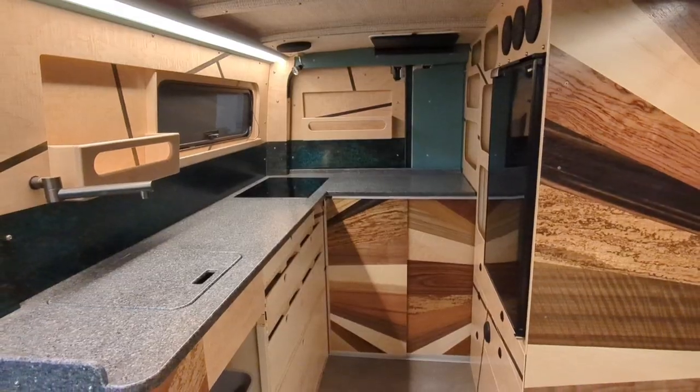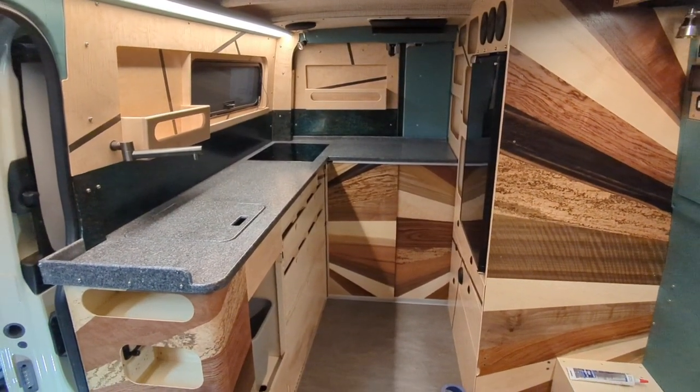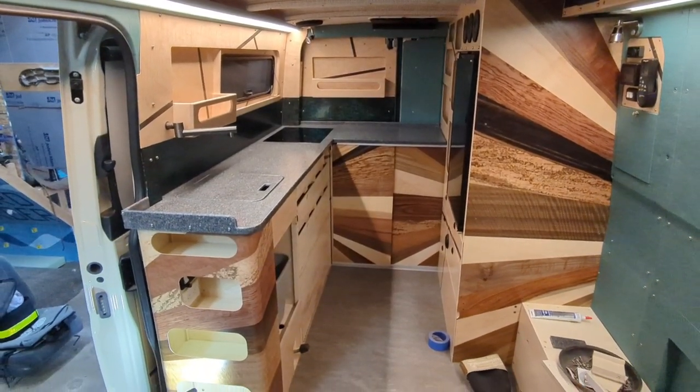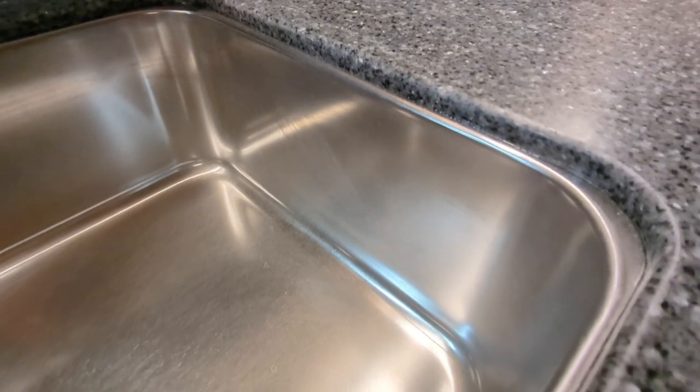First off, this van already has a lot of wood in it. So I think I just wanted a contrast to break up that all wood look. So it was probably going to be stainless steel or solid surface. With stainless steel, it's really difficult to use undermount sinks, and I really wanted an undermount sink. So as a result, solid surface made that easier. I could just recess my sink under the counter.